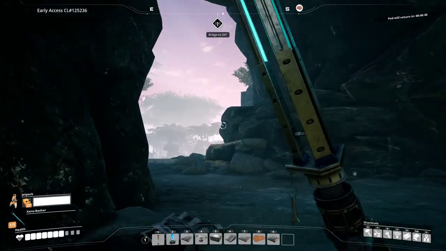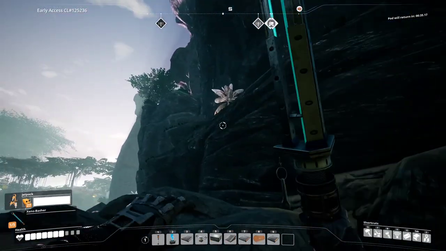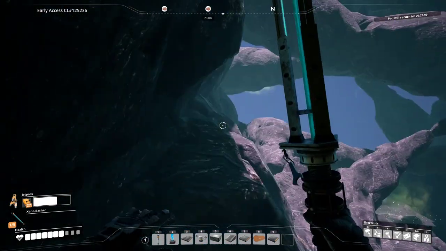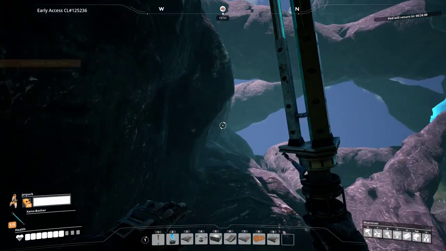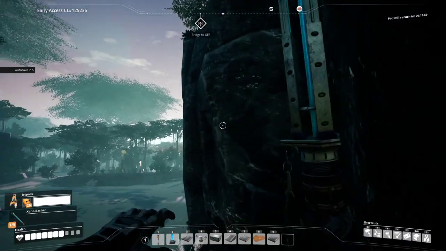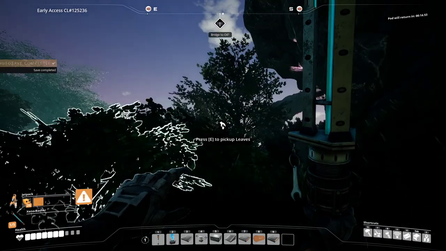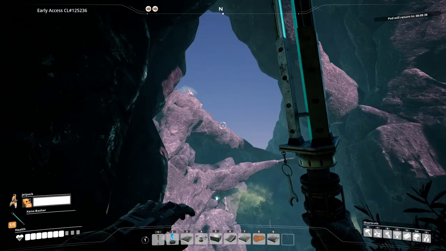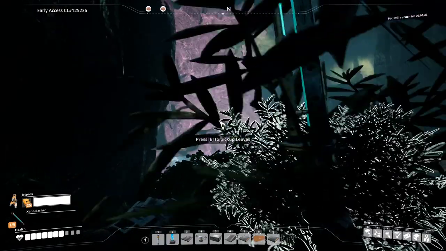All right, let's see if we can get up top without getting overly... Oh, man, look at this. There's no way. It's gotta be right up there. There is no bloody way. How in the world? Yeah, it's gotta be up in that poison cloud. And there is a... you know what?